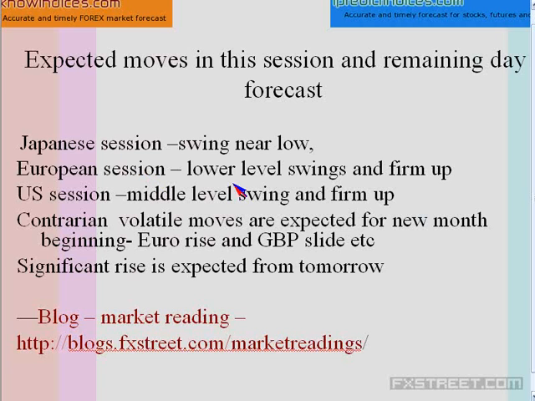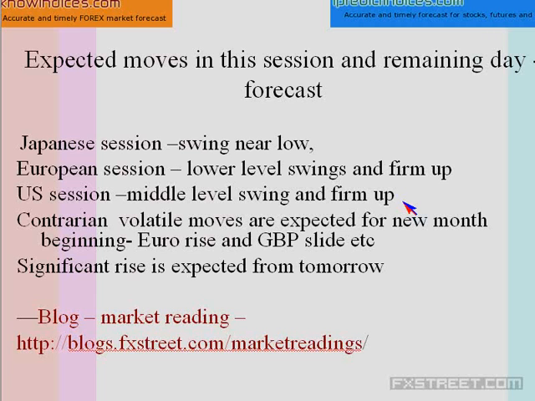With regard to the moves during the European session, they will make a brief lower level consolidation. There might be a downward stop, and during that process they are expected to make a quick firming up move. Then they will come to the middle level, probably hold near the high set for today, and then swing and firm up. And if that firm up does not happen and you shout at me, it is not going to hurt me. Let me tell you, these are all expectations.